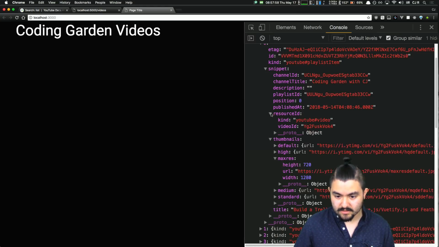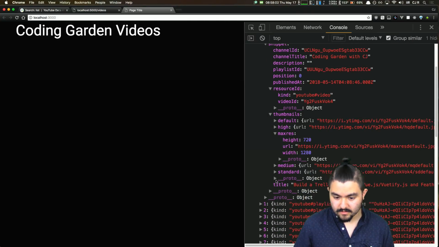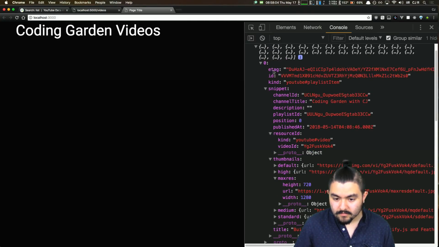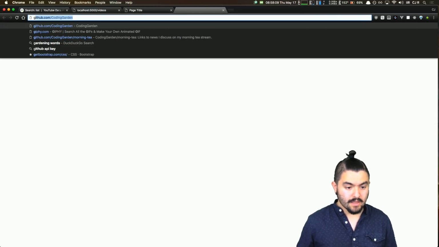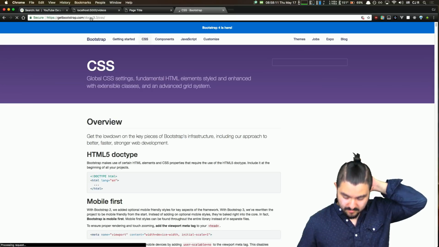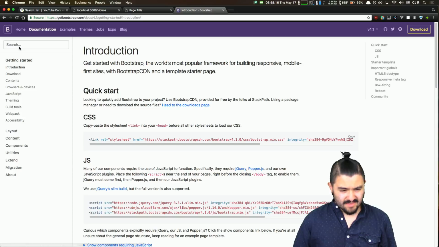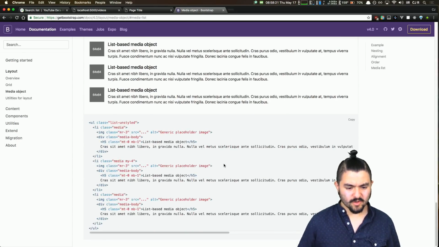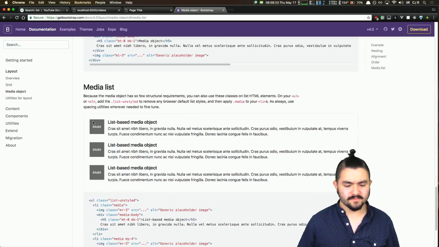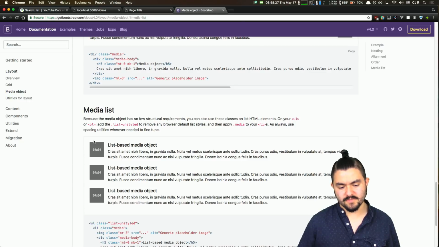Resource ID. I thought they did. Well, that should work. But let's look at Bootstrap real quick, not Bootstrap 3, we want Bootstrap 4. Docs. They have like a media list. This could work, because we could have like larger images and then the title in there.